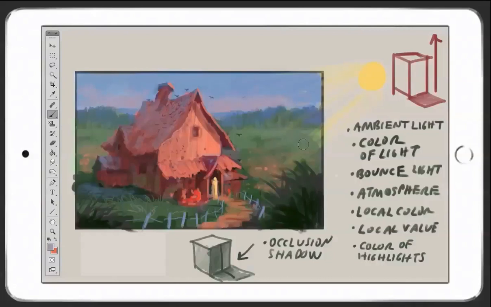And also on the ground, right there and here, I could add a little bit of that blue as well, thereby pushing that part of the landscape further back in space. Edges are softened.